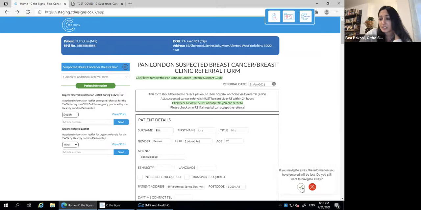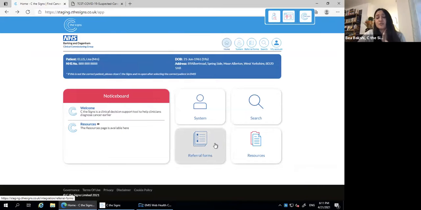I'm just going to go back here just to let you know with respect to the referral forms that there is a Pan London update you might have received the communication for in your CCG comms this week, where all the referral forms have been updated, but there's 3 significant changes to the hematology referral form, upper GI referral form, and I believe 1 other referral pathway.